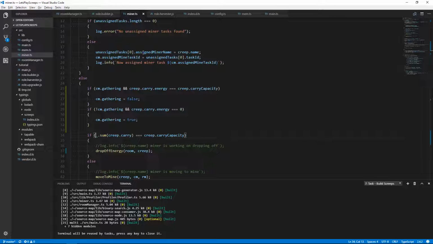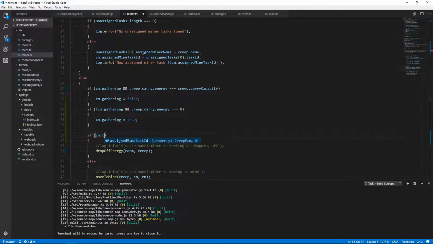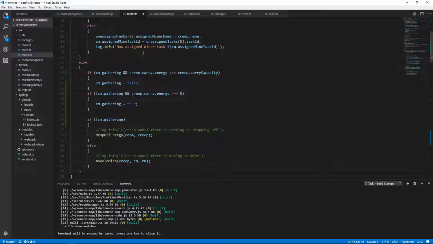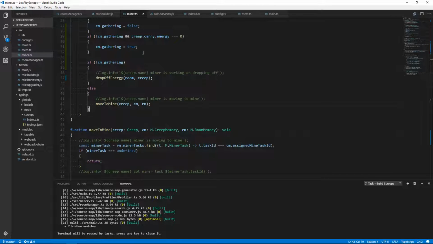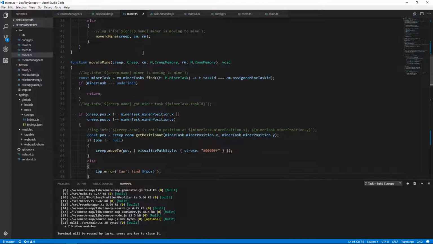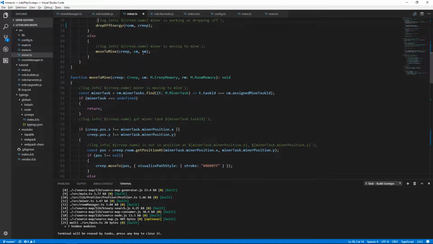Okay. So if gathering, drop off. If not gathering, drop off energy. Else. Harvest energy is really what this is. Harvest energy.